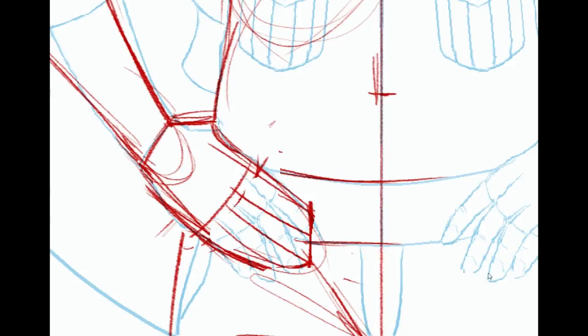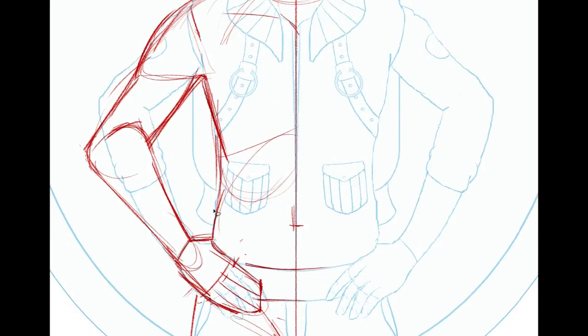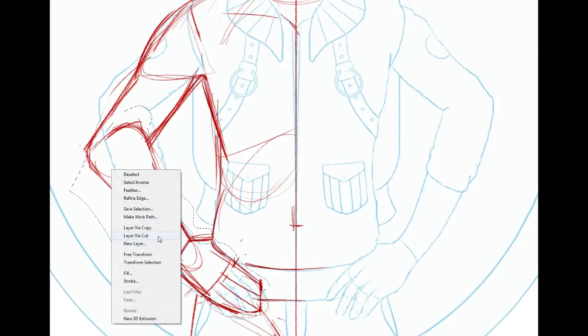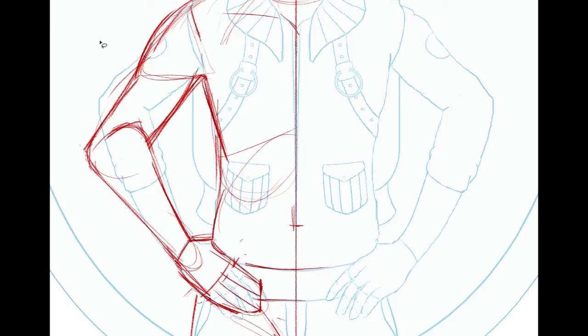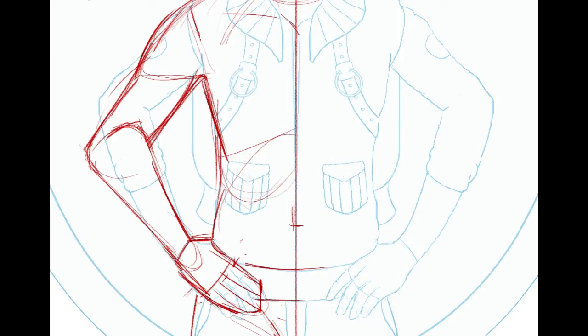of correct this arm a little bit. Sitting here having to think about it, because it's not great. So let me kind of quickly select this. Let's take it up to its own layer via cut. Let's cut this out too. Let's layer that via cut.